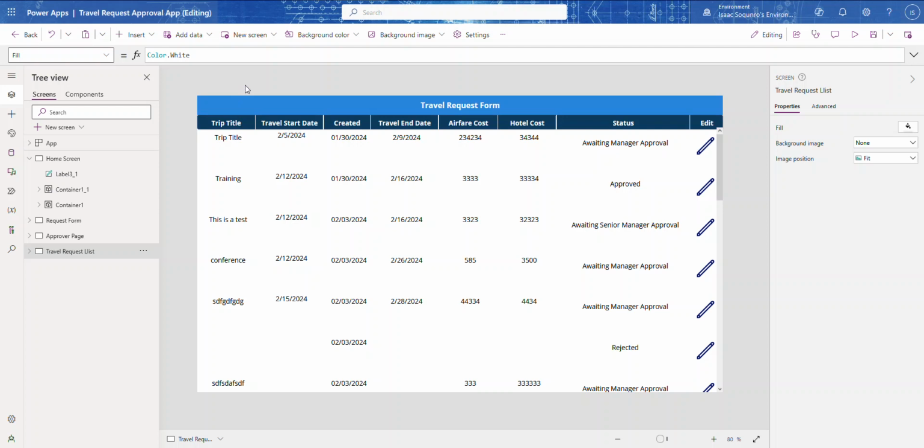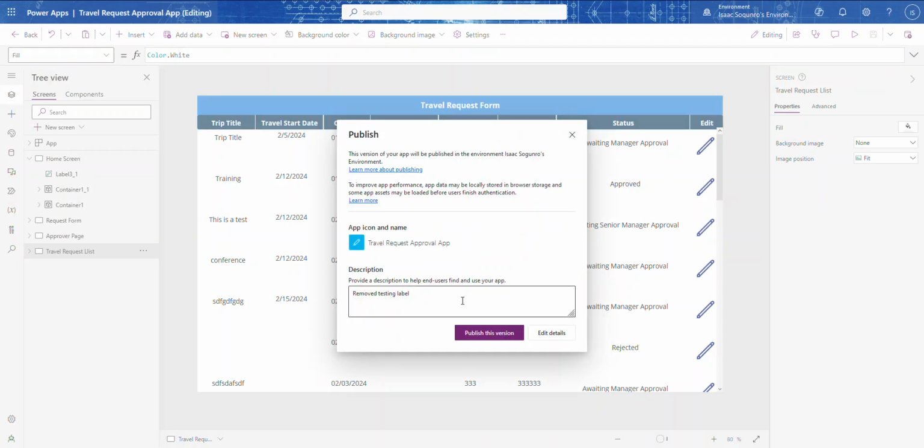So now that we've done this, now let's move our solution. So we're gonna come over here and save. And don't forget to publish as well.